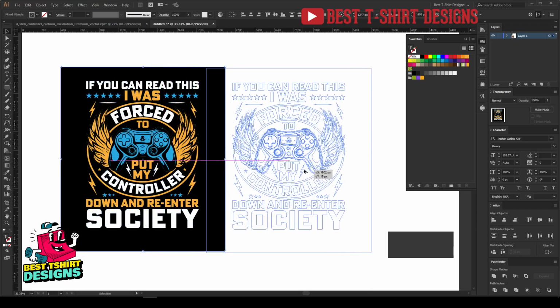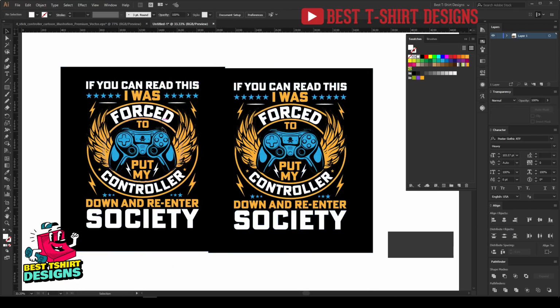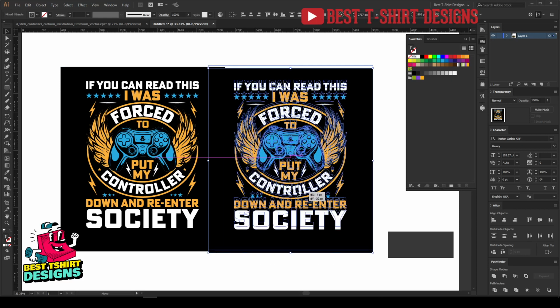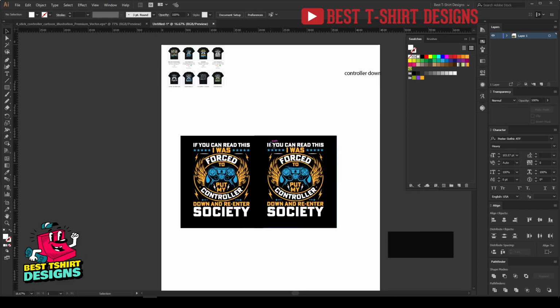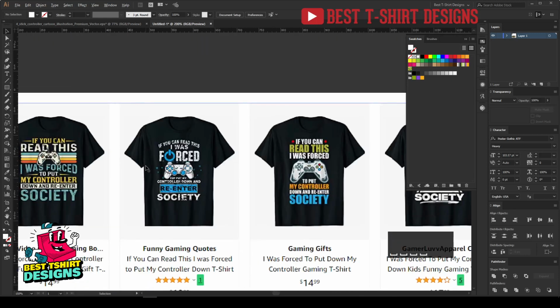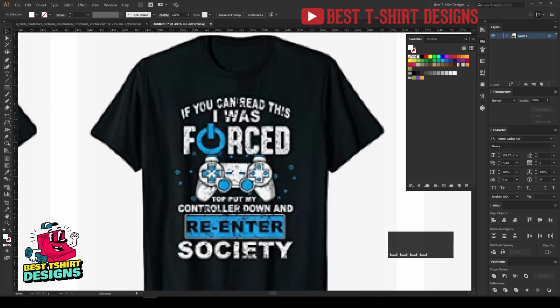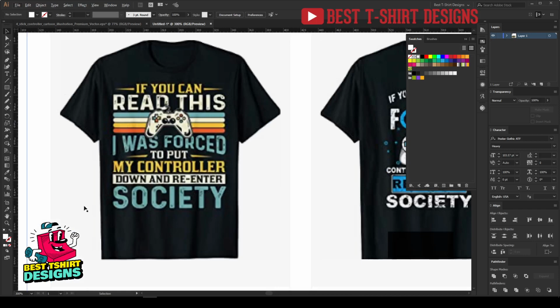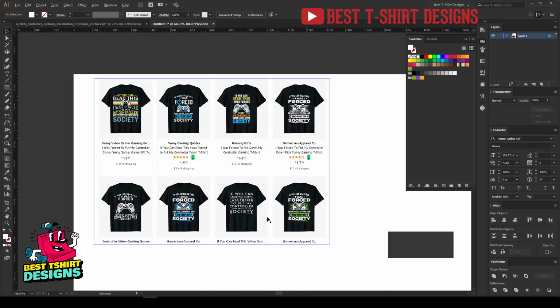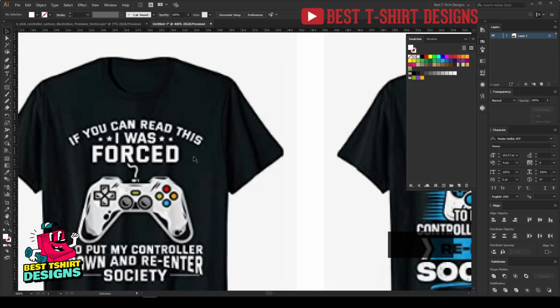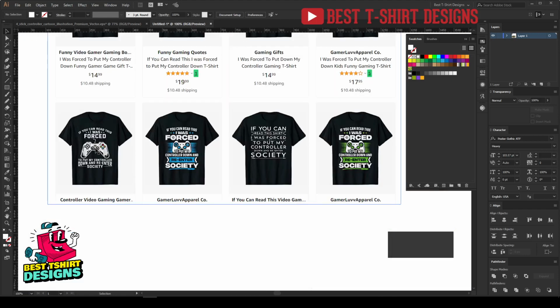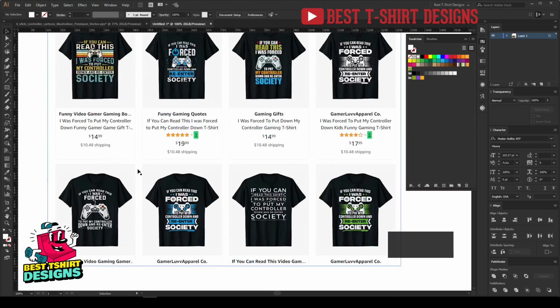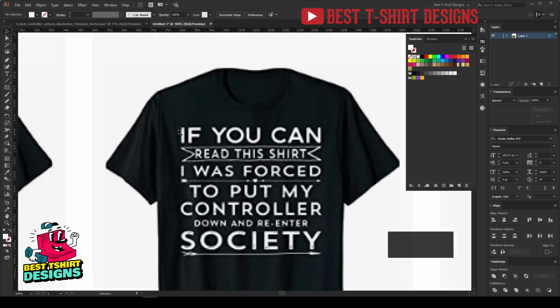But as a design like this kind of vectorized design or this kind of gaming niche design, it should be a bit hard looking. So if you look at the examples here, they are not very clean looking. There are some distressed looking graphics here. Of course on this vintage one too, they are using some distress font also. And this is the game console you will find on Freepik at the first page. This one and this one, they are using the same game console in a different design, and this is something of a Canva designer anyway.